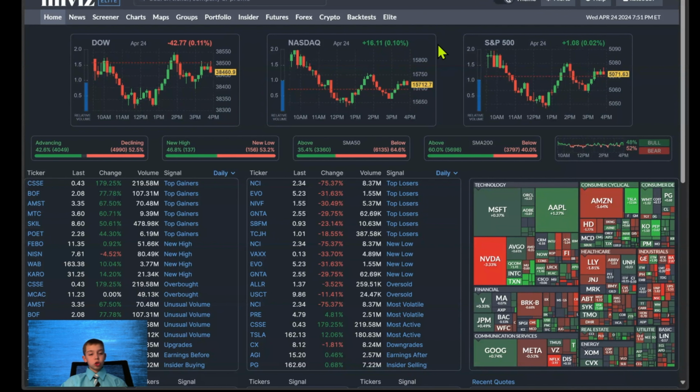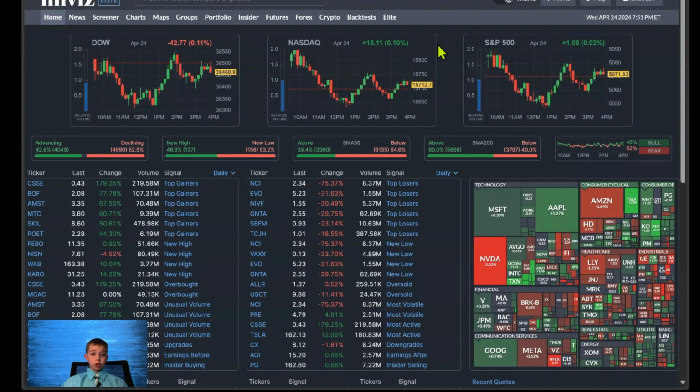Hello folks, so now that we're on the computer, you need to type finviz.com in your browser and you'll open up to this page. I have the Elite version, which you have to pay for, and the only difference between the free version and the Elite version is that there will be ads, but most of the buttons are the same, so you shouldn't pay attention to the minor differences.